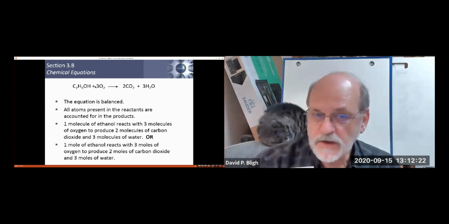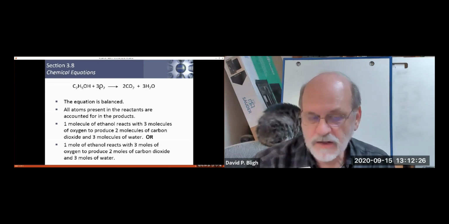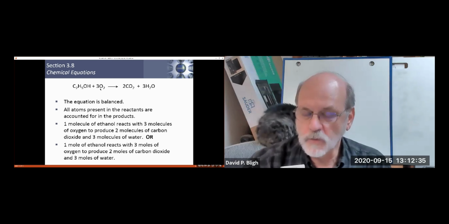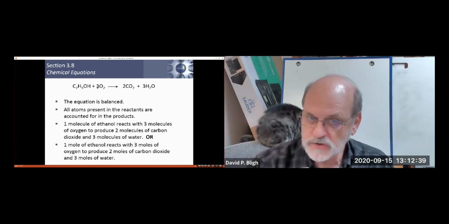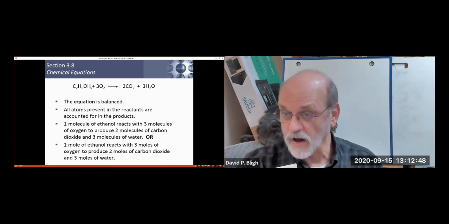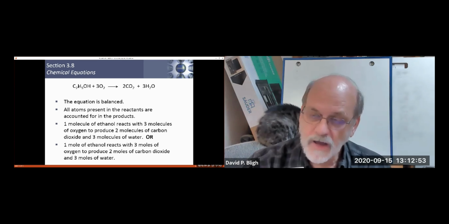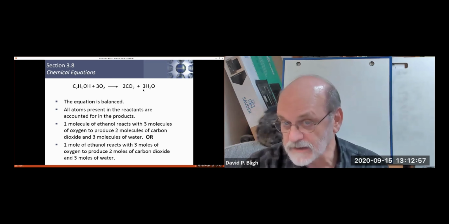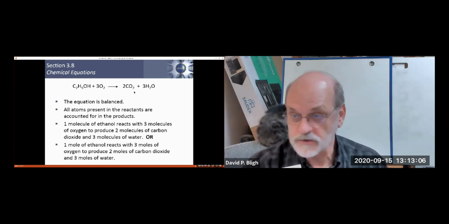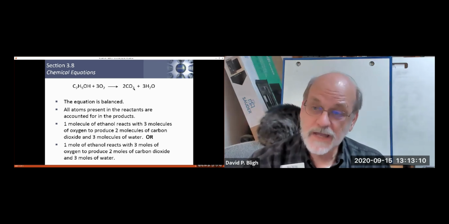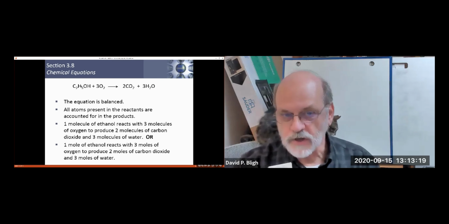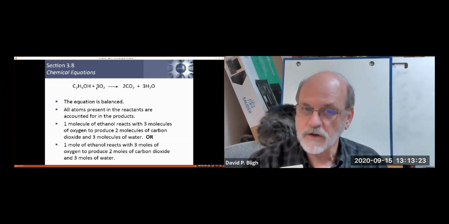Now, this number that precedes an element, a molecule, a compound of any kind is called the coefficient. And when you go to balance an equation, the coefficient is the only number that you can change. Once you have written the compound correctly, that's why we spent so much time early on learning how to write compounds, once you have written the compound correctly in the reactant side and the product side, those formulas are sacred. You don't touch the subscripts. I know there's a temptation just to make it balance. But if you change the subscripts, you've changed the products or the reactants or both. And then you don't have the same reaction. So once you've got the compounds written, don't touch the subscripts. The only way you can balance an equation is with coefficients.